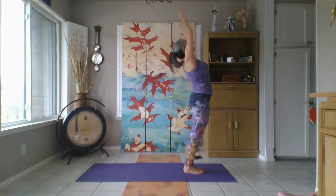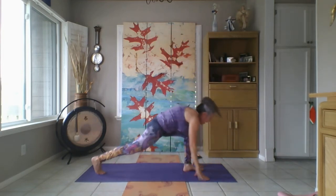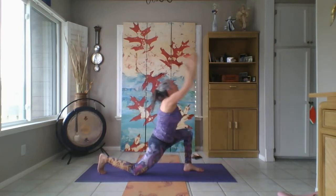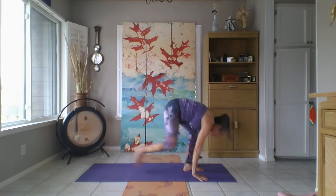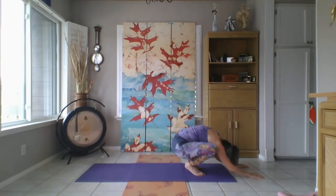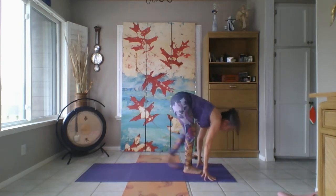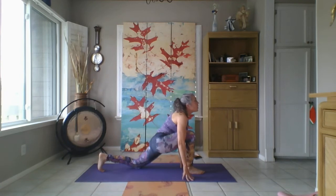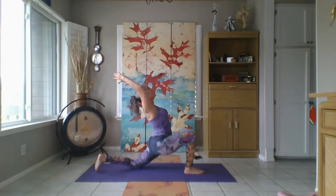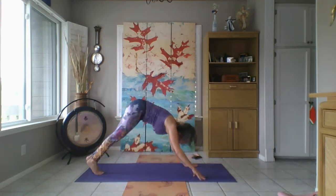Inhale up and back. Exhale, forward. Inhale, step back. Drop the knee. Crescent move. Exhale, down. Bring the right foot forward. Toes to the corner. Exhale. Garland pose. Bring the hips up on the inhale. And step back to crescent move with the left foot. Hands down. Right foot slides back. Down dog.